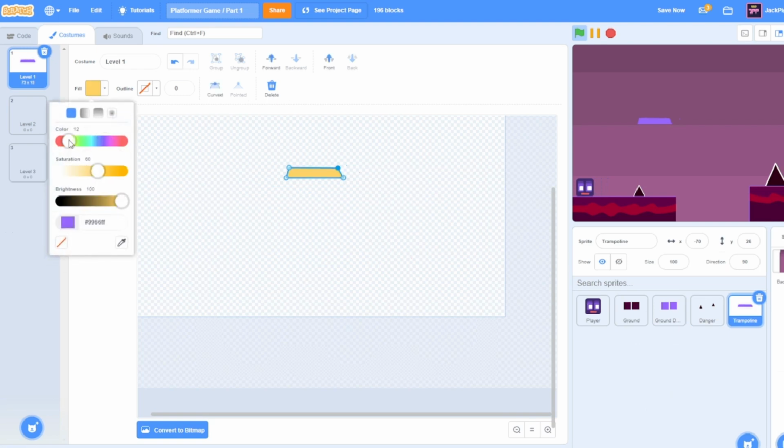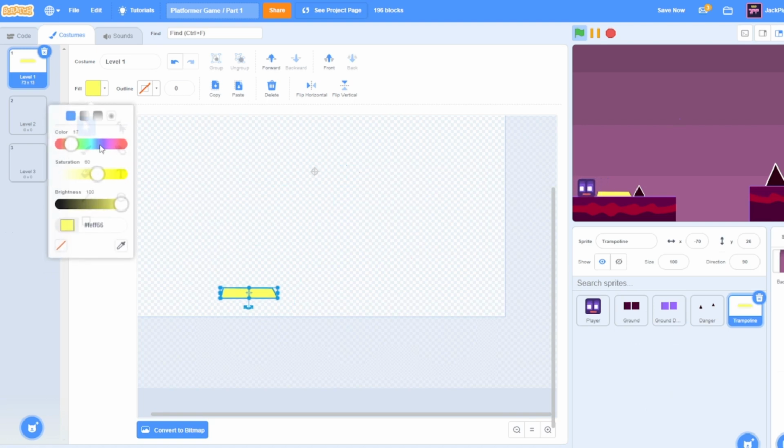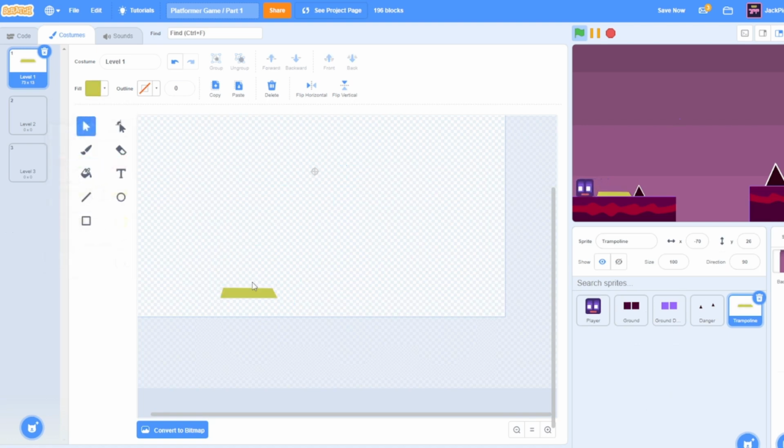And then the good thing about trampolines is that they're usually yellow, right? And the good thing about being yellow is it brings out the contrast in the image. So obviously we don't want this yellow, but we want maybe something like that because it looks nice and it kind of fades away from what the rest of it is. So here, let's see. I think that looks nice.